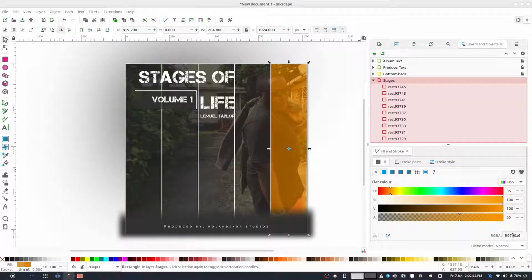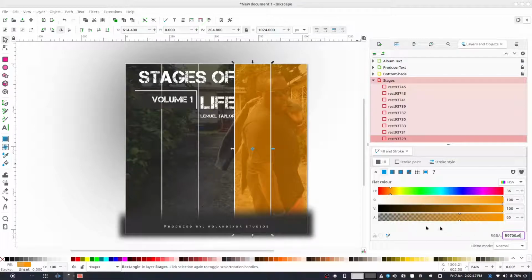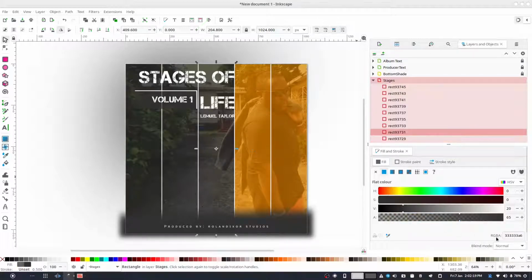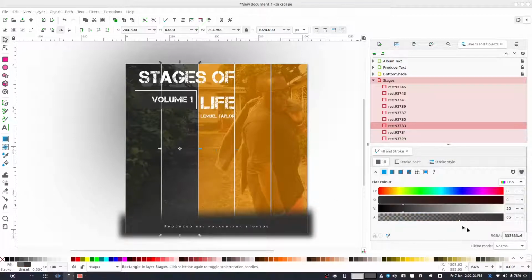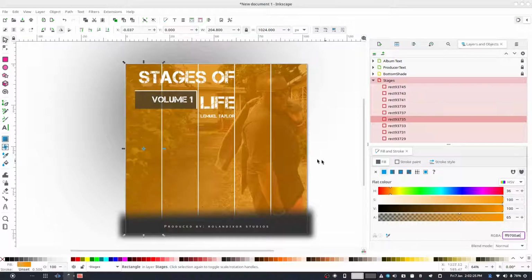Alright, so with this color, I'm going to copy this hex value here. Well, it's not really a hex value, but copy that value and put it in each one of these. And then coming back to the second one, we're going to start moving across on the hue.